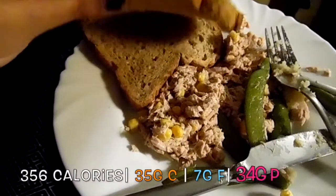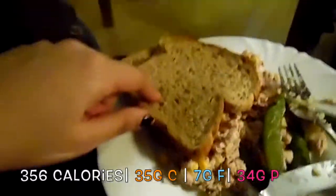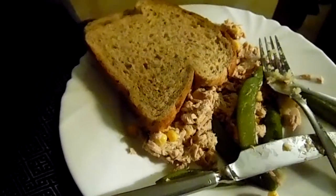Because there was no sweet potato, I'm just going to get some of this protein bread from Tesco and put the tuna and the green beans inside of that to make a sandwich, because there was no potato to eat it with because it went bad.